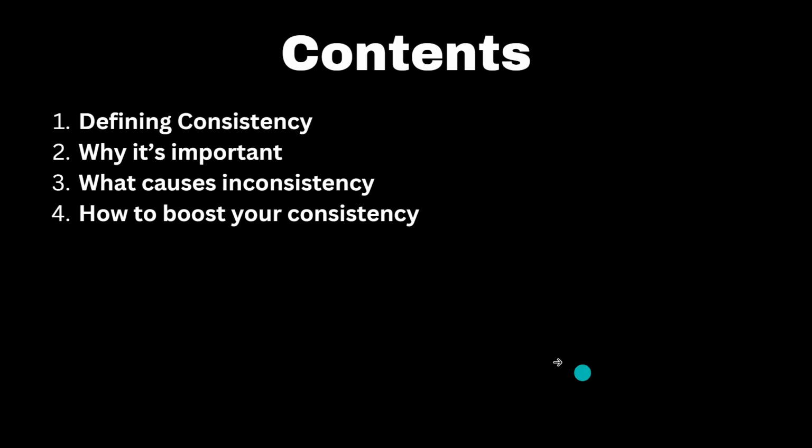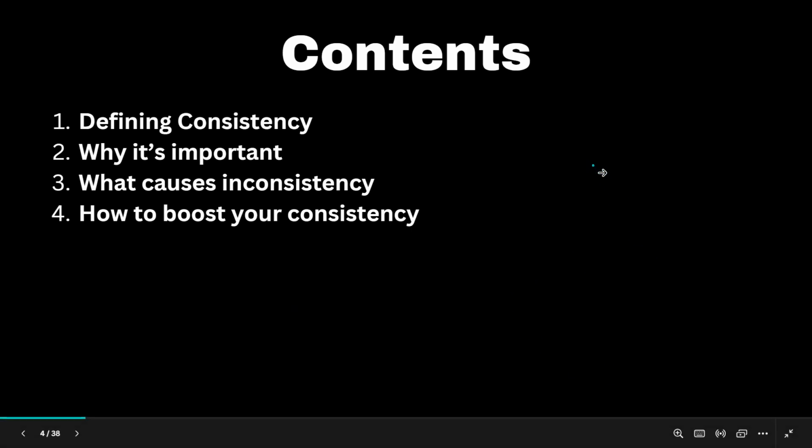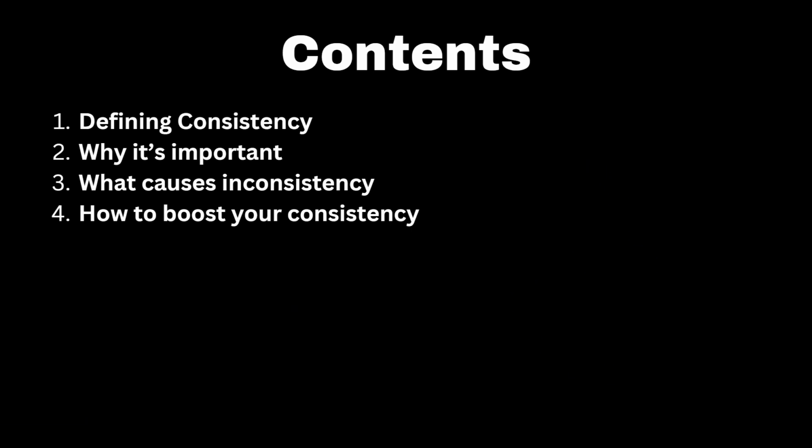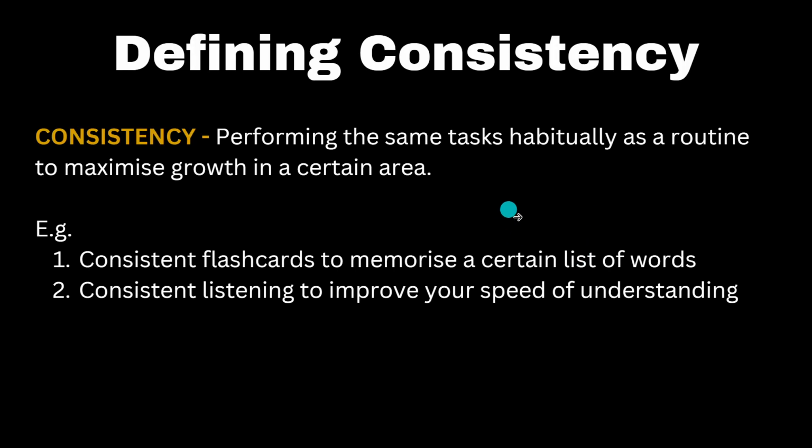Here are the 4 sections of this video. We're going to define consistency, I'm going to explain why consistency is important, particularly in language learning, I'm going to explain what causes inconsistency and then how to boost your consistency. If I've done all 4 of these things, you will walk away from this video a much stronger intellectual, a much more consistent person, a much better language learner overall. This is an important life skill that can apply to a bunch of different things. I'm losing my English. This is what happens when you learn Russian. English takes a backseat. But yeah, defining consistency.